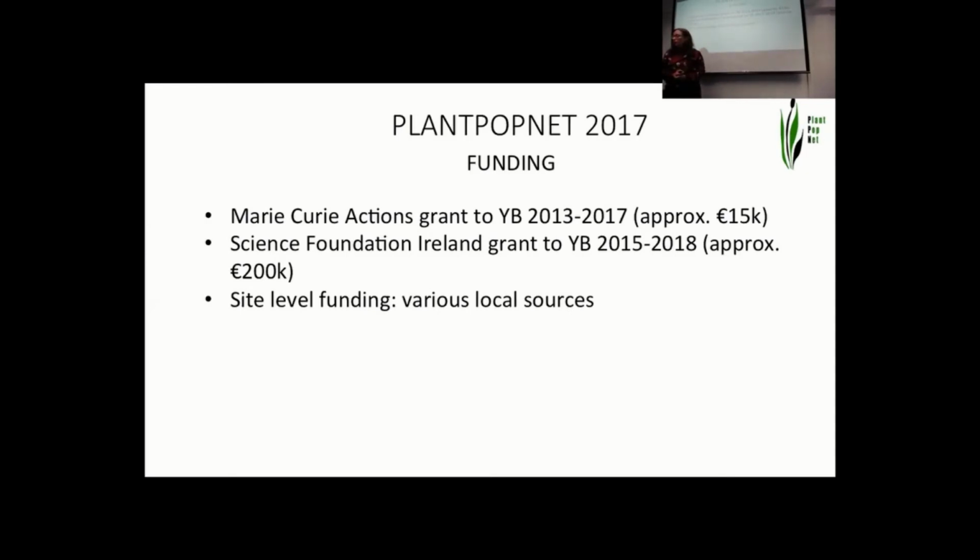I started out with a very small amount of funding through a Marie Curie Actions Career Integration Grant when I moved to Dublin. So I think approximately around 15,000 of that went to some of Alan's time in order to coordinate sites and curate data. I was lucky enough to get a Science Foundation Ireland grant in 2015, and I reckon around 200,000 of that has been spent on postdoc time, Alan's time to curate data, the genomic analysis, and the Common Garden experiment. So it's funded some of the extra bits and pieces around the network.